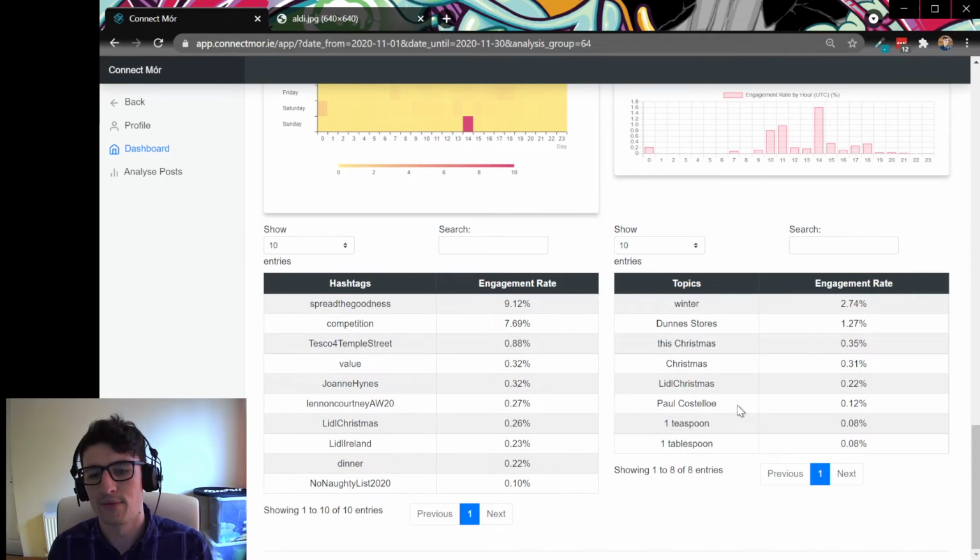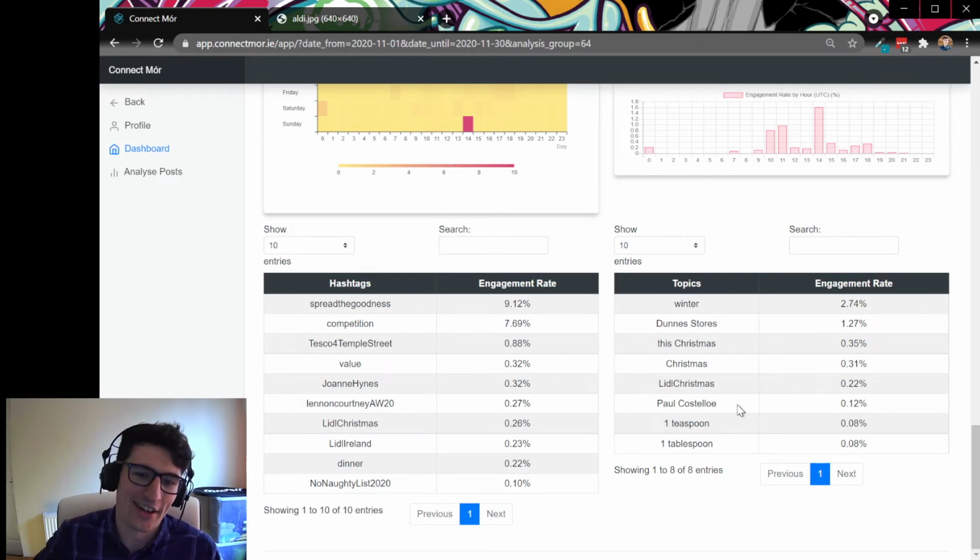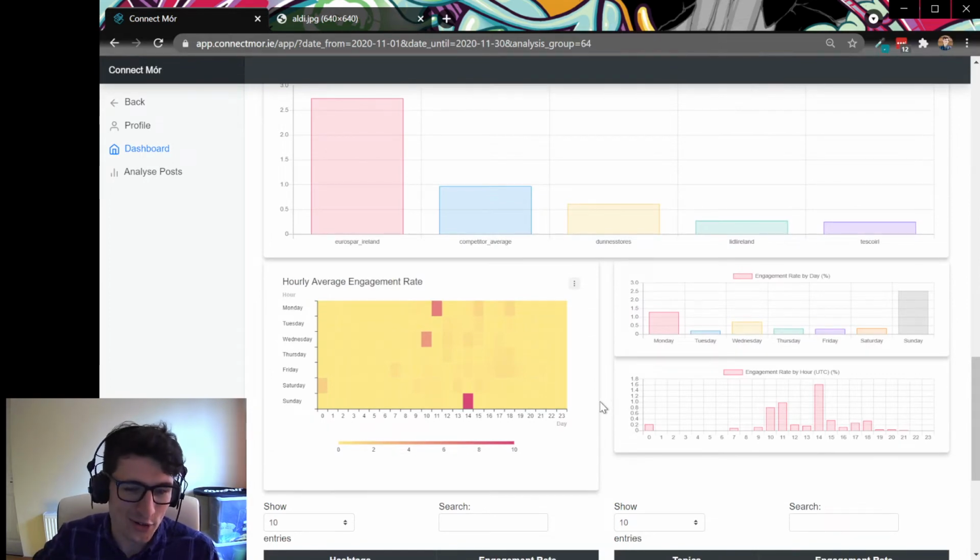So you can use this really for figuring out the hashtags, the topics, when you should be posting to get the best engagement from the people that you want to engage. If you don't want to use shopping brands, you can use sports brands, you can use tech companies if you're a tech marketer. You can really use anything. It's completely localized to your specific industry based on what accounts you give us. And it's specifically localized to your geography based on putting in that time zone offset. And you can really get some really cool insights about essentially any data on social media, or any company data on social media. We don't do personal data. Very important to mention.